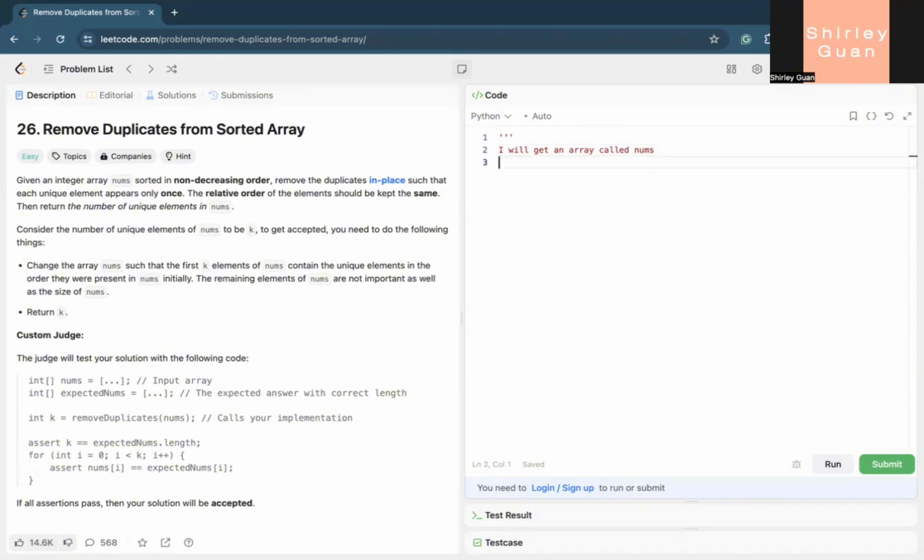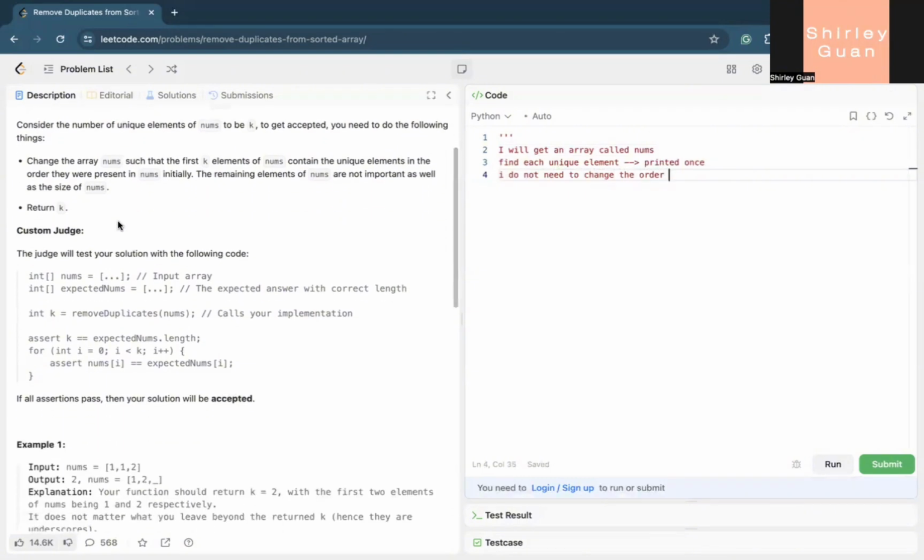And then what I need to do is find each unique element, and that can only be printed once. The relative order of the elements should be kept the same, so I know that I do not need to change the order.